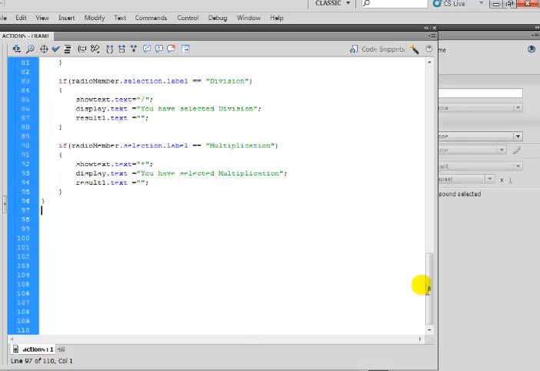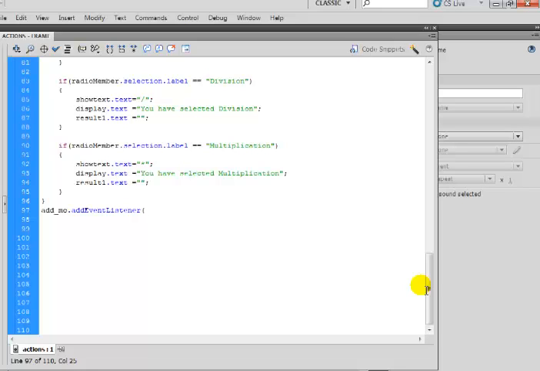So the first one is called add underscore MC dot add event listener, right?